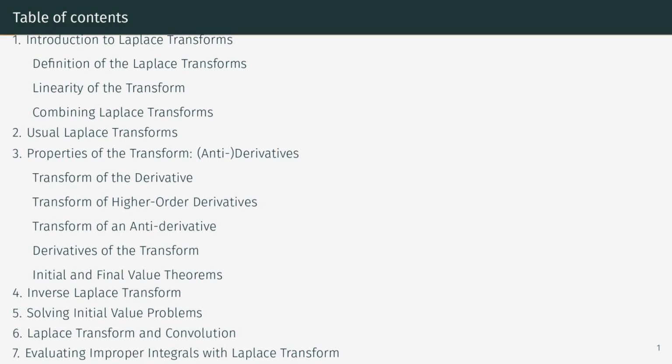This section will include things like the transform of the derivative, the transform of higher order derivatives, the transforms of an antiderivative, and the derivatives of the transform. And then finally, we'll talk about the initial and final value theorems. After that, we will then go through the inverse Laplace transform, solving initial value problems, the Laplace transform and convolution, and finally, evaluating improper integrals using the Laplace transform.